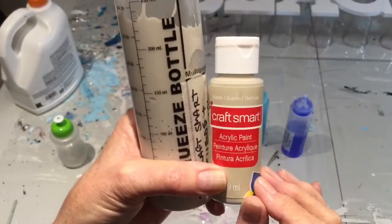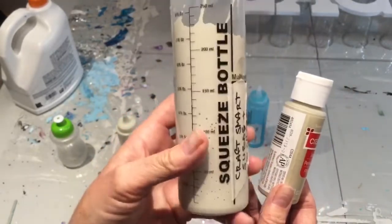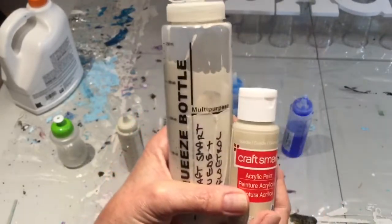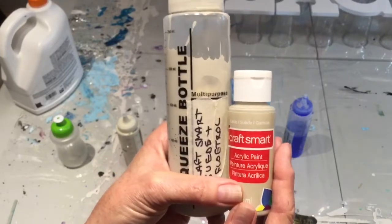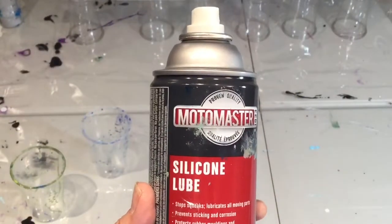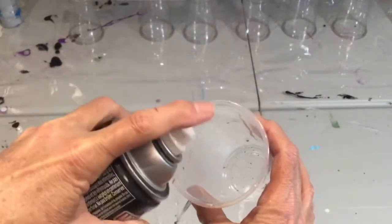On this cheaper dollar store paint from Craft Smart, there's 2 ounces in this little bottle. I put 3 ounces of Floetrol, added this whole bottle of Craft Smart, topped it up with water till I had the consistency that I wanted. So if you want a more intense color, then add more paint. I'm not adding any silicone to the paint, but what I like to do is spray the inside of my cups if I'm going to do a dirty pour, just with one spritz, and then I wipe it out with my paper towel. It makes for easy cleanup when I want to take the paint out of my cups, because I reuse these cups all the time.